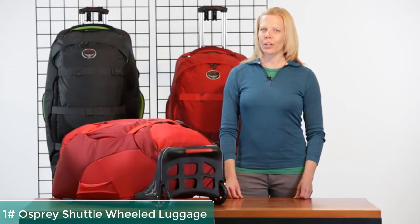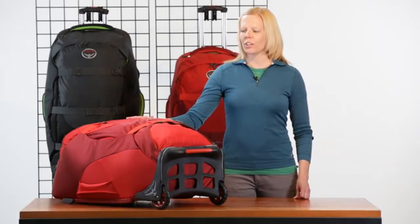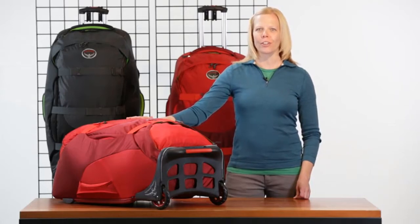Lisa with Osprey Packs, and we're here today to talk about the Shuttle series. The Shuttle is the perfect bag for hauling all your gear on your next big adventure.